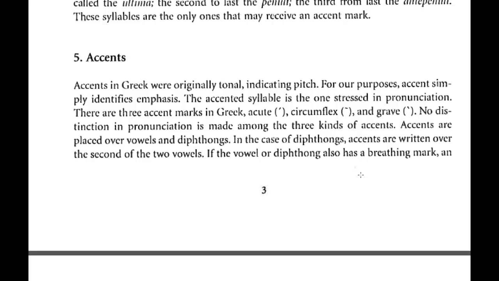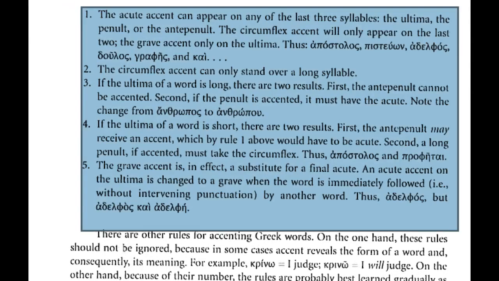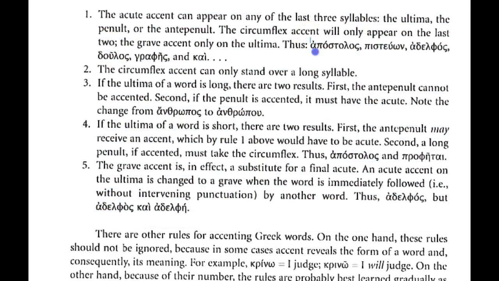Sometimes noting accent is very important because it is, in fact, the accent that will distinguish two words, one from the other. And the rules of accentuation that appear here are really not things that you need to commit to memory right now. The importance of these rules is that they help us understand why in different forms of the same Greek word, like apostolos, that accent might jump from the third to last syllable, the antepenult, to the second to last syllable, the penult.